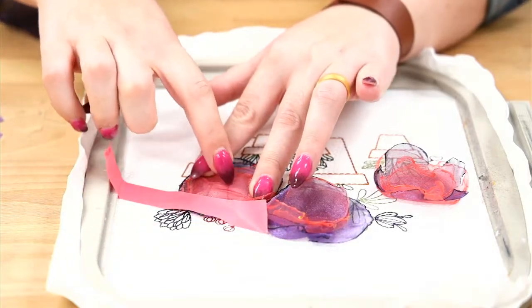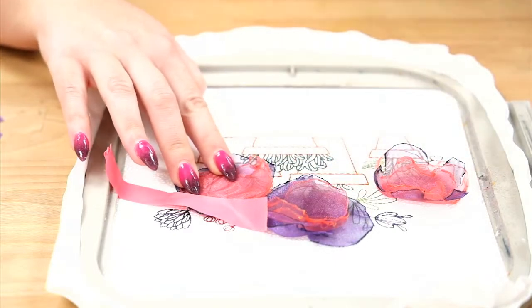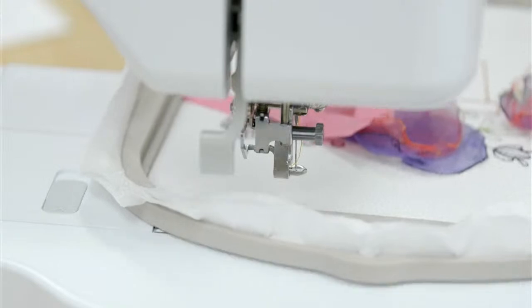Remember, this is where it'll tack. You can see your marking stitch. You probably can't see it here, but in person, since organza is sheer, you know exactly what you're going for. Flat as possible. Machine step 14 of 14.